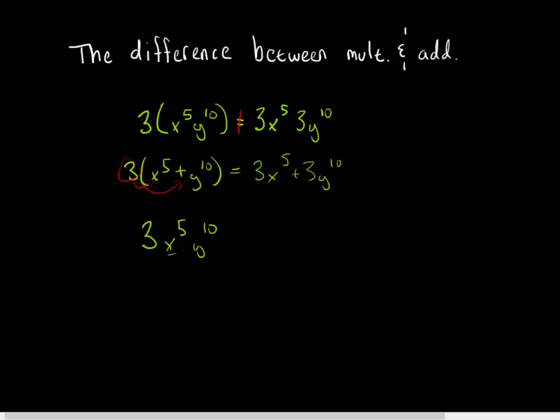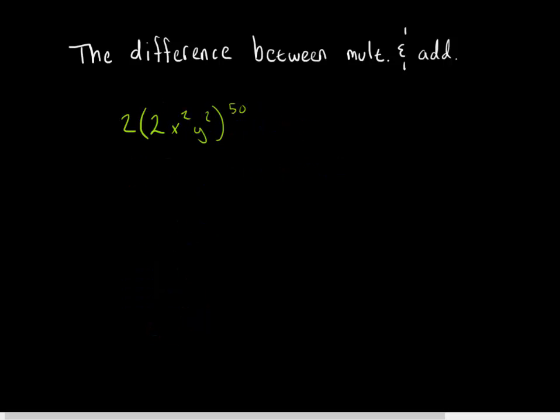The x to the 5th is multiplying both the y to the 10th and the 3. The 3 is multiplying both the x to the 5th and the y to the 10th. The y to the 10th is multiplying both the 3 and the x to the 5th. No distribution is necessary. Were there a coefficient inside, you could multiply the 3 and the 2 because that simplifies to 6. The 6 is multiplying both the x to the 5th and the y to the 10th because multiplication is commutative. Double check the notes we did on Thursday, especially the second page about powers to the powers. I'll do one last example to try and make this more clear.